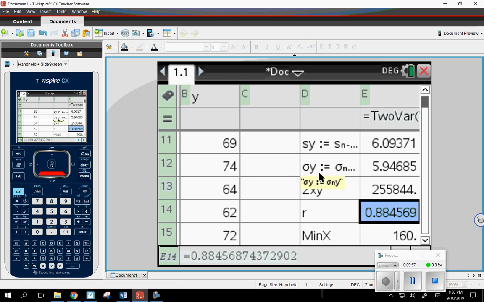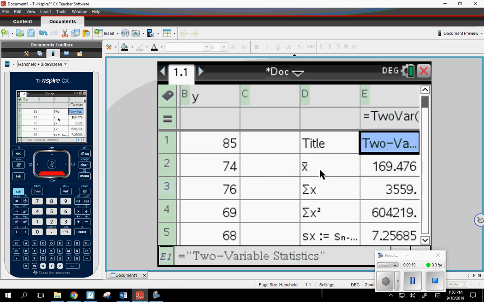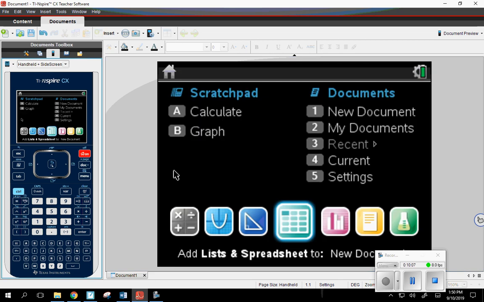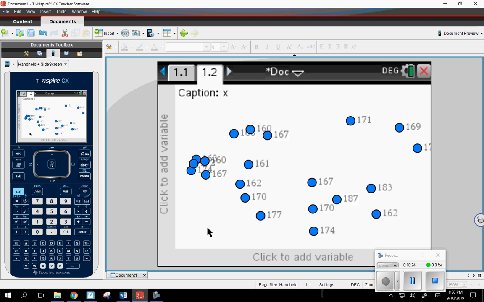All right, now here's what we're going to go ahead and do if we want to not only see the scatter plot, what we did yesterday, but also get the equation line. Once you have this information, go ahead and click Home. You want to go back to your home screen. And now right down here, it looks like the histogram. This is data and statistics. This one right here next to the spreadsheet icon. We want to choose this one right here. Now, as soon as you choose that one, it's just going to take all 21 of your ordered pairs and throw them on the screen.